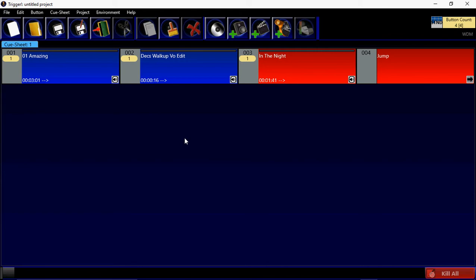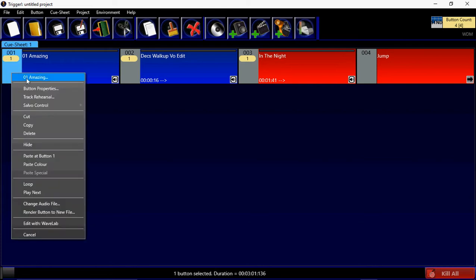another piece of audio. So in order to demonstrate that today, initially we're just looking at these blue buttons, but I have a piece of music and I have a voiceover. And I want in this instance to be able to simply fire the music, and shortly after the music starts I want to fire this piece of voiceover. So to set that up, I first of all set up my sync point.